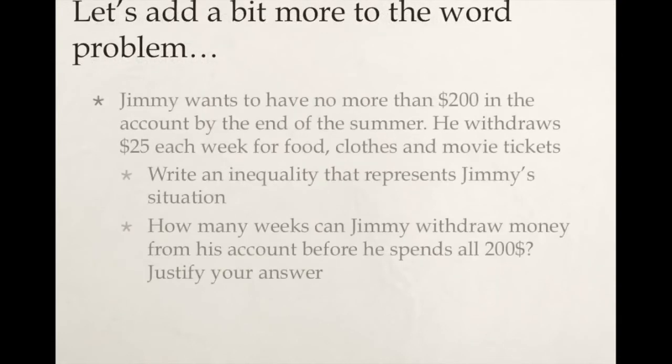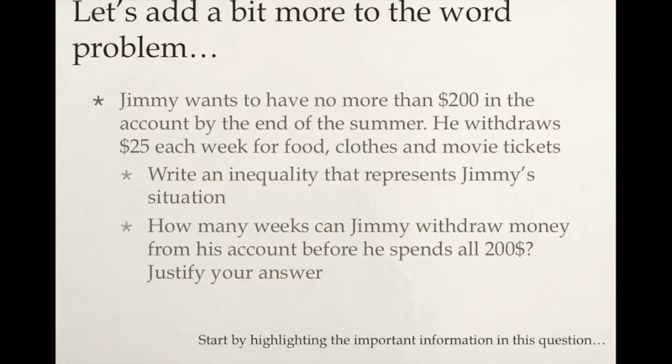Now we're just going to add a little bit more. Here's a word problem that we're going to do throughout the next few slides. Jimmy wants to have no more than $200 in the account by the end of the summer. He withdraws $25 each week for food, clothes, and movie tickets. Write an inequality that represents Jimmy's situation. And how many weeks can Jimmy withdraw money from his account before he spends all of his $200, and justify your answer?